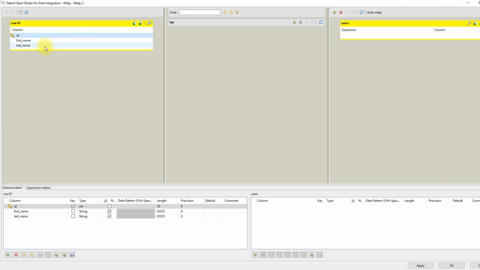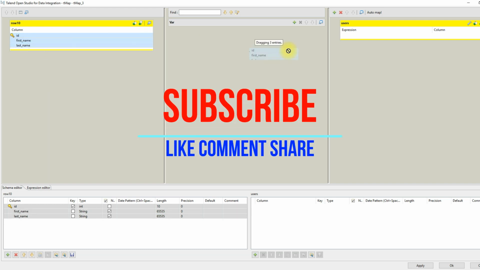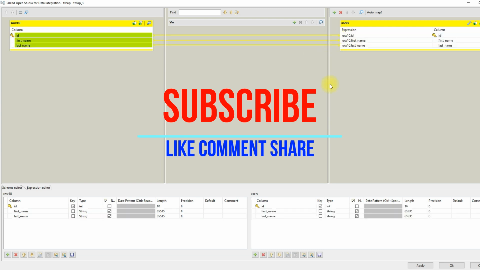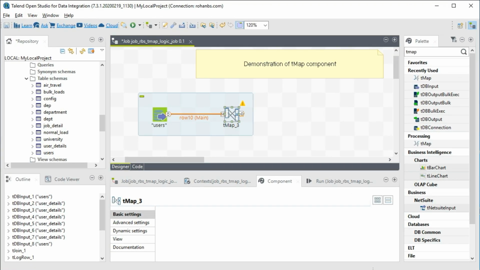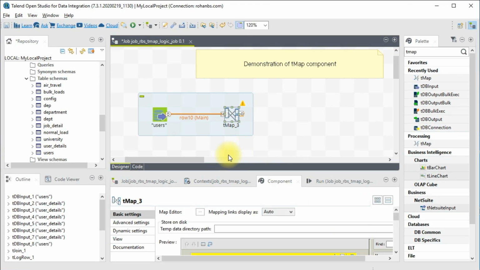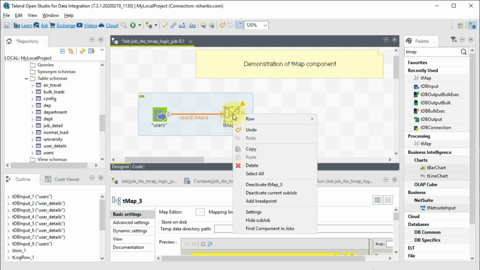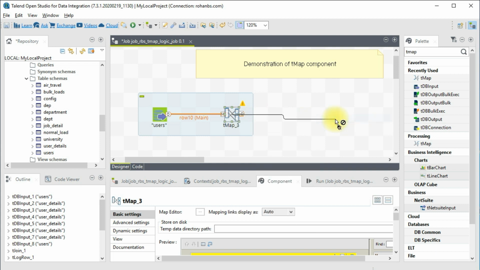All we have to do is pick up these columns and drag them to the target. That's all. Now that we have copied all our input columns to the target, all we have to do is right-click on the tMap. Now you'll be able to see the users.